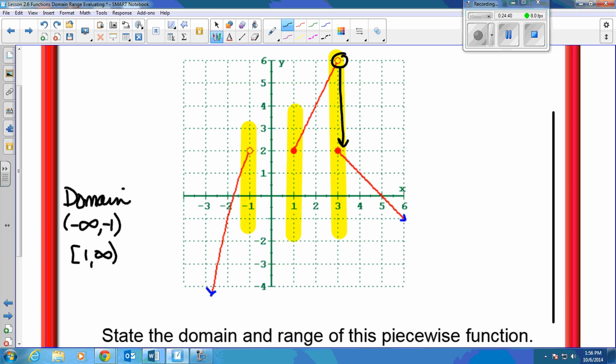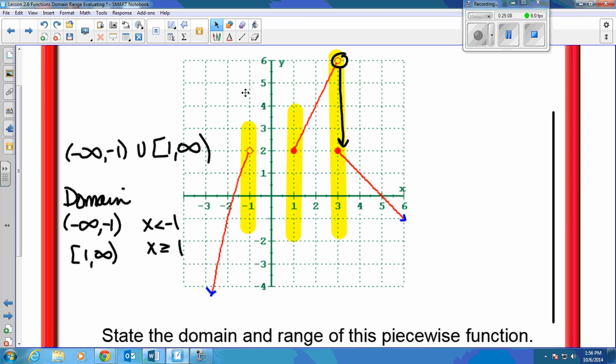So for a domain where I have a piecewise graph or breaks in the graph, I list the domain of each little section. But here, I don't have to stop because the graph keeps going. So my domain is any x between -infinity and -1 and any x that's 1 to infinity. So we could also say like x could be less than -1. We say or union x is greater than or equal to 1. So we could write these separately, or if we write them all together, union 1 to infinity, then we're really fancy.